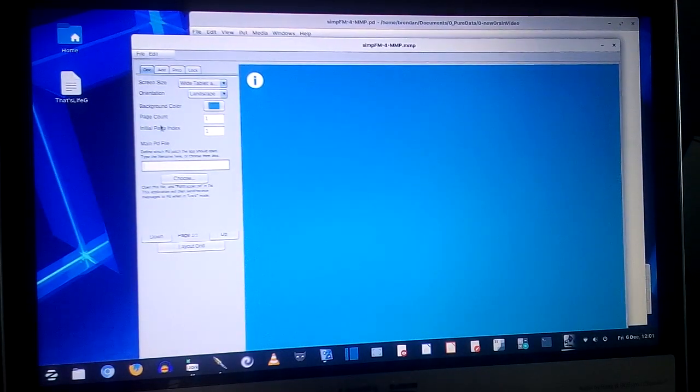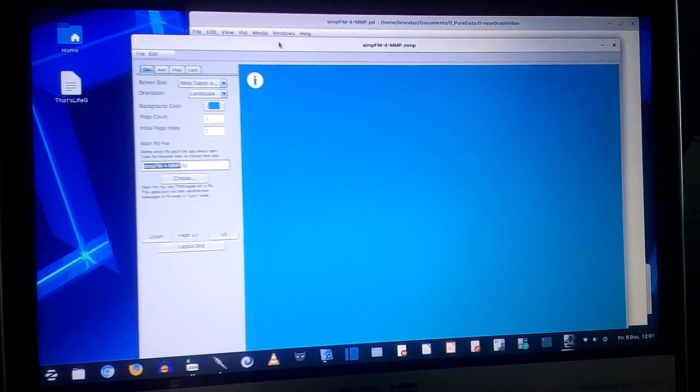And now back in the editor window, I need to set the main PD file to that name, simp FM -4 MMP .pd, so that MMP is aware of the pure data file that's being controlled.